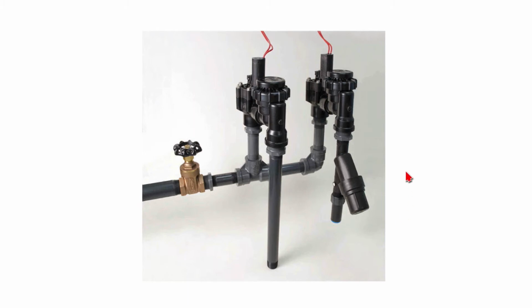That's the standard, is that if you're going to put PVC above ground, it should be either Schedule 80, or some people even make it Schedule 40, and then they paint the pipe either black or gray so that it will be more resistant to the UV rays of the sun.